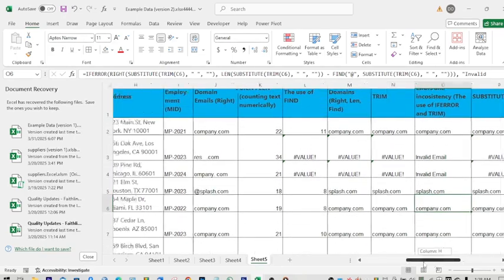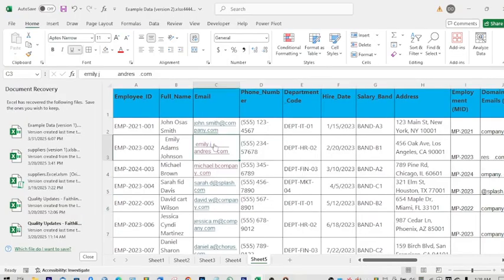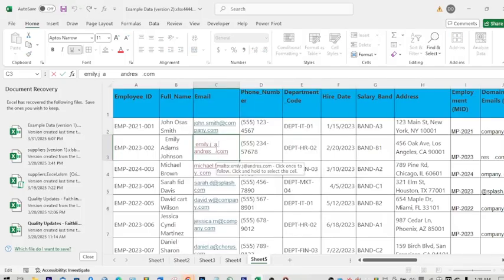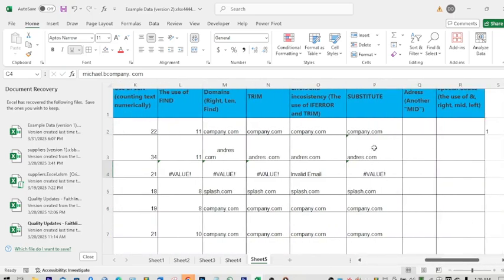Okay, let's go and use our text. This was Andres, who had spaces in his email. So let's put the @ and let's see how it works over here. So Andres appeared here, there's a space here, but it was corrected here, it was corrected here.